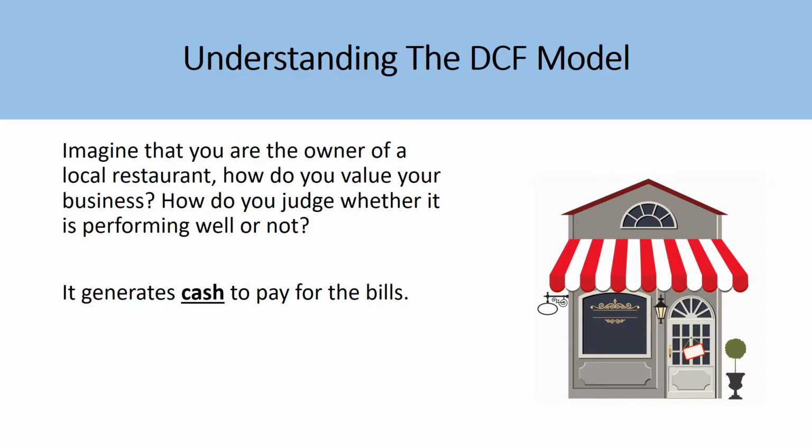So imagine that you are the owner of a local restaurant. How do you value your business? How do you judge whether it is performing well or not? Well, at the end of the day, if you are a business owner, the most important thing to you is cash. You have bills to pay, you have your mortgage to pay, you have to put your kids through school, college, and those tuition payments, you need cash to make those payments, right? So if you are the owner of a business, what matters most is that that business is generating cash for you to pay for your livelihood.